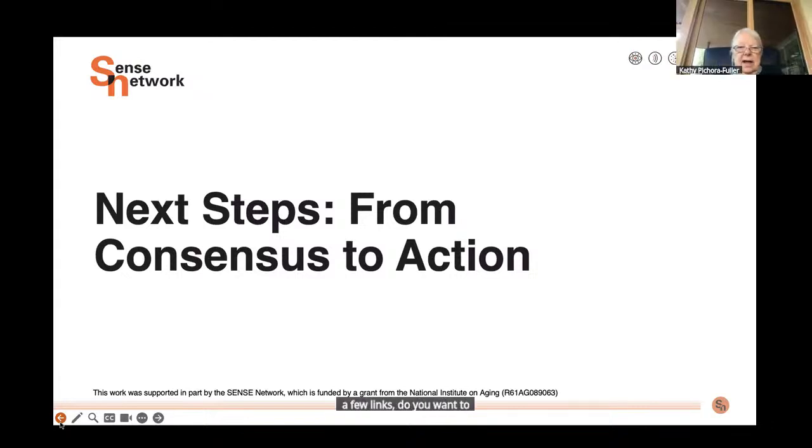Yeah, I think it's good to clarify how US-centric versus global you want this to be. There are a lot of global NGOs very involved in policy at the UN and the WHO and the World Bank and so forth. The one that is very engaged with the World Hearing Forum is the International Federation on Ageing, which is the hub for age-friendly communities. They have a special interest that they have flagged on hearing and vision. So I think they are good partners if you want to go global.